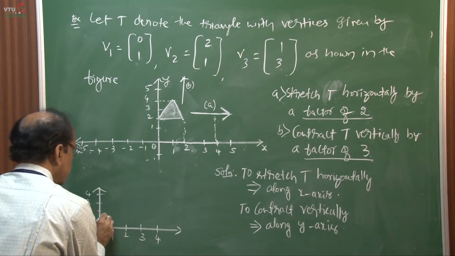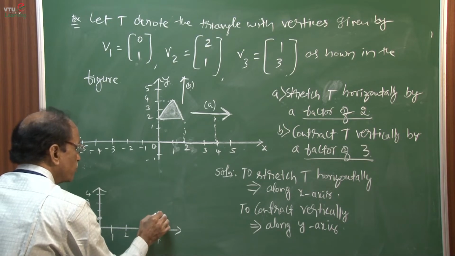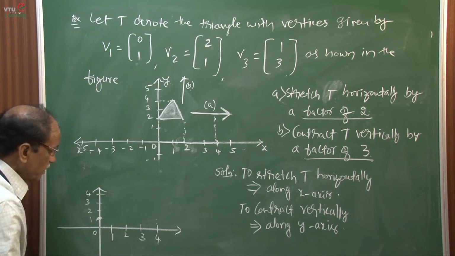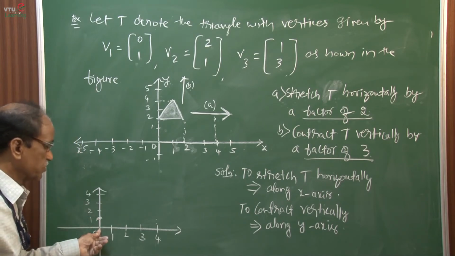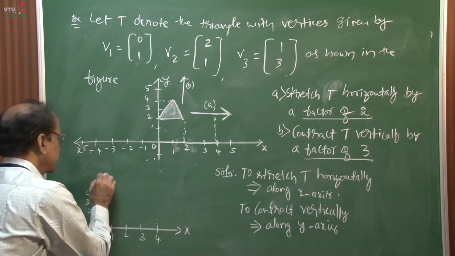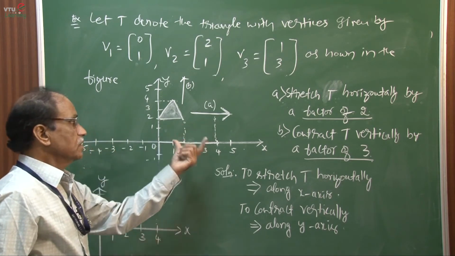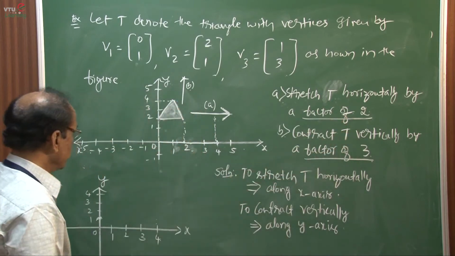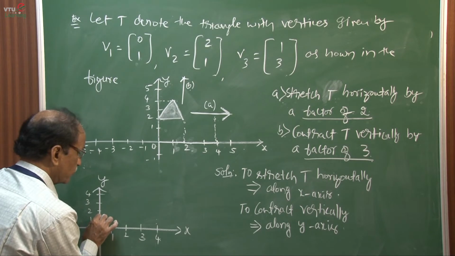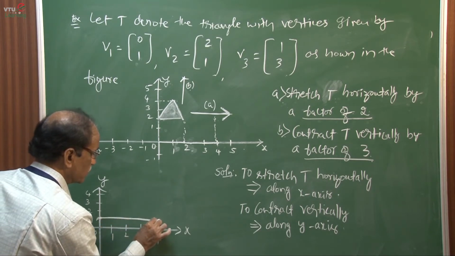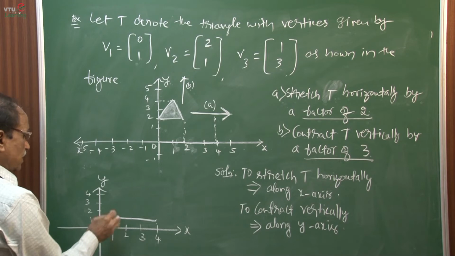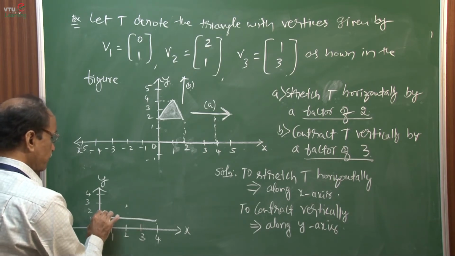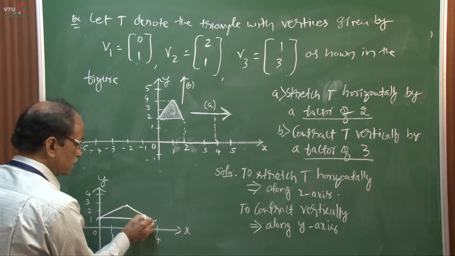So now I will start from this point, and I have to go up to this point. That means one spacing from the origin; this is the x axis and this is the y axis. Stretching by a factor of 2 means totally it is 4, therefore I will go up to 4. This is the first observation. Next, it will go up to 2 at the point of 3, therefore this is the point and this is the point.